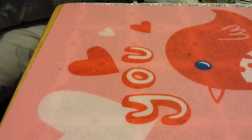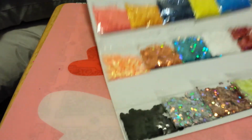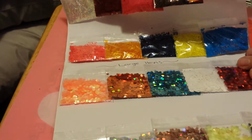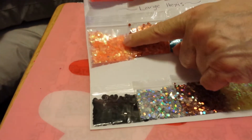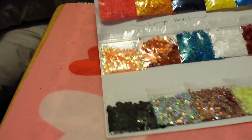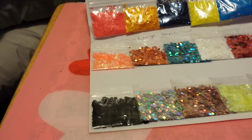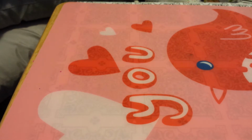And then we have, oh, my goodness, Hexies. And again, look at the matte pink Hexies. Oh, my God. And these orange ones. I absolutely love it. Look at these. Can you believe that? Look at that color. Oh, God. I love that color. And look at the yellow ones. Oh, my goodness. Oh, I absolutely love this. Yep. I'm going to be making some mixes, ladies.